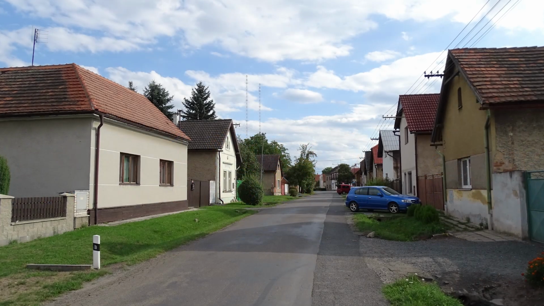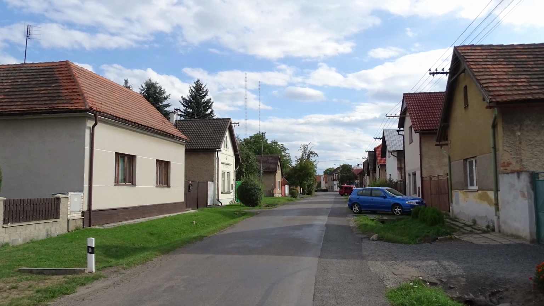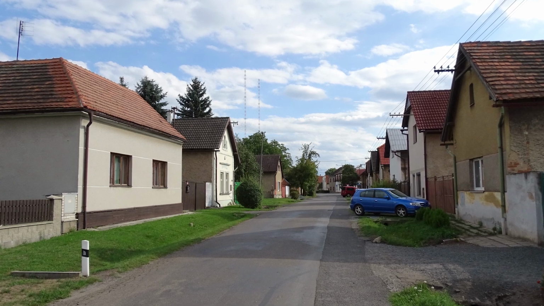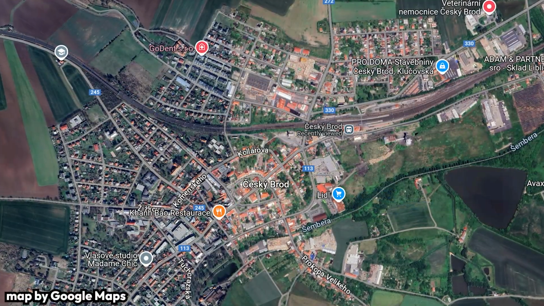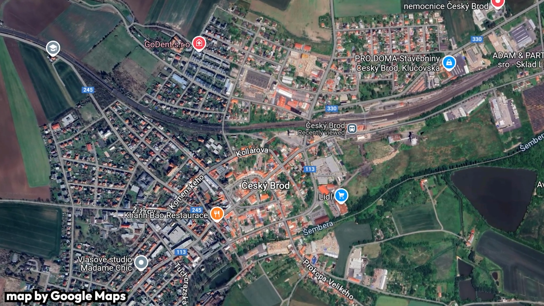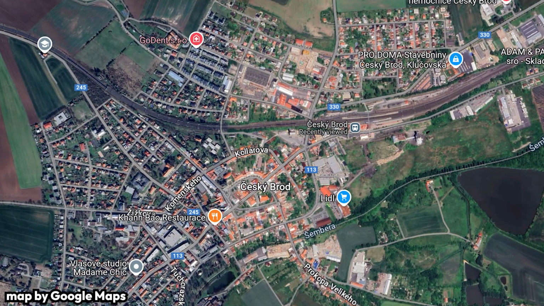But for less dense, more rural areas, DRT can be a great solution to provide public transport service to the local population without spending tons of money to run empty or infrequent buses. One such system has recently entered testing in the town of Český Brod, about a 36-minute train ride from Prague. Naturally, I went to check it out.